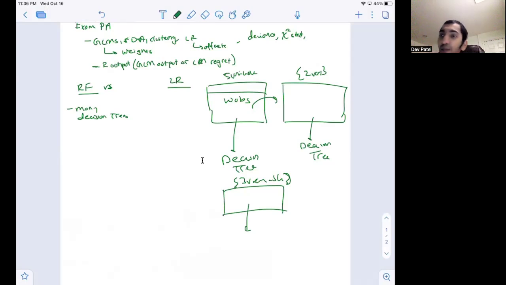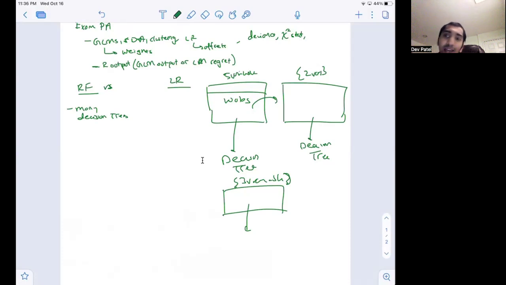One way to combat that is by having multiple decision trees trained on different versions of the data as well as different variables, because you're randomly selecting which variables to use when building the tree. That really reduces the overfitting, and it's able to generalize well to a new unseen data point. So that's one of the benefits of random forest.